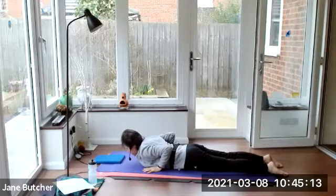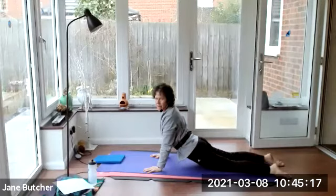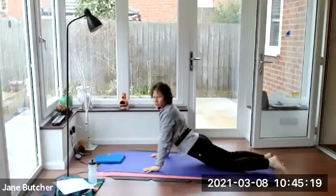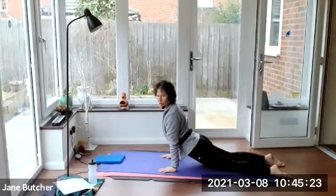Take a breath in as you lengthen. So you're going to straighten your arms as much as you can. So make sure they're not too far forward. Hands can come back, and that takes some of the pressure off your back. Good. We're just going to hold it for a few seconds.